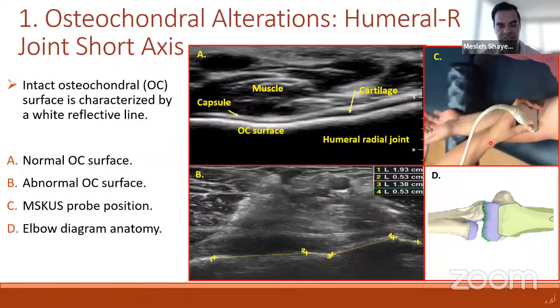Figure C is the musculoskeletal probe position, where we place it in the arm. And this is just a diagram of the anatomy. So basically what we're looking at when we talk about osteochondral alterations is how much of this white reflective line is lost.